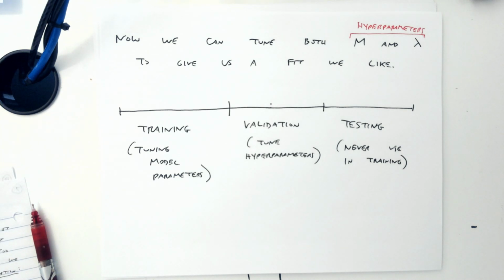So, questions about that kind of concept? Oftentimes when we talk about a split of data, like if you download a data set from somewhere, you may see that data is split into training, validation, and testing. That's what that means: you don't use the validation data in your W tuning, you use it in your hyperparameter tuning to be happy. And then you evaluate on the testing data.